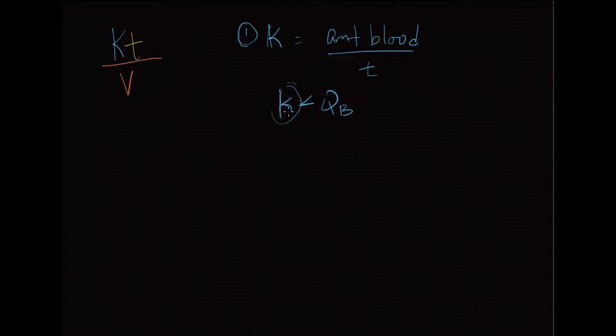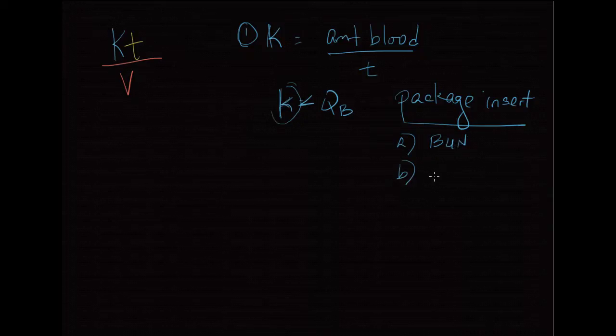And the way to determine what the K is is to simply look at the package insert. So you get a filter from a particular manufacturer, and you look at the insert, and you say the uremic toxin that I want to eliminate is BUN. This is a filter that is being used for the very first time, so it's not being reused. So we'll call it first use. And I'm going to set a certain blood flow, say 450 mils per minute. How much clearance, in other words, how much blood over that minute will actually be devoid of any uremic toxins after it goes through your filter? That's your K. So you just look it up in the package insert.